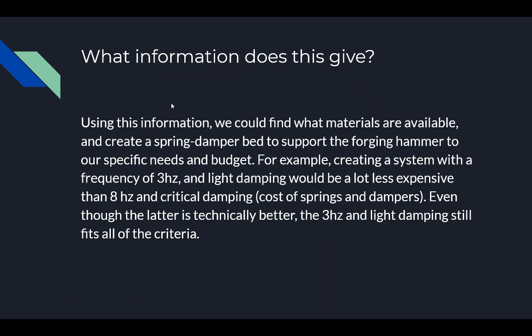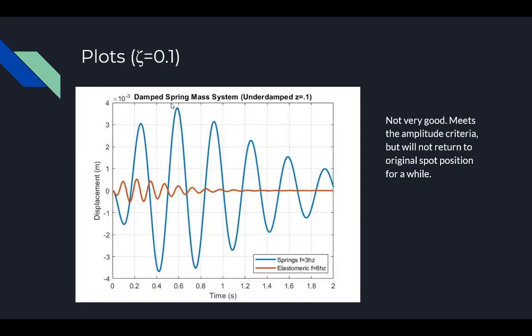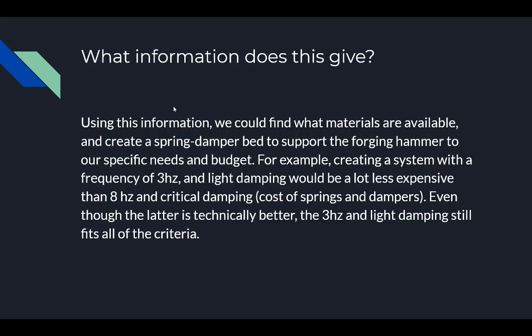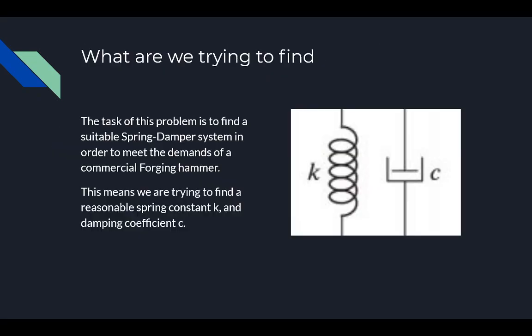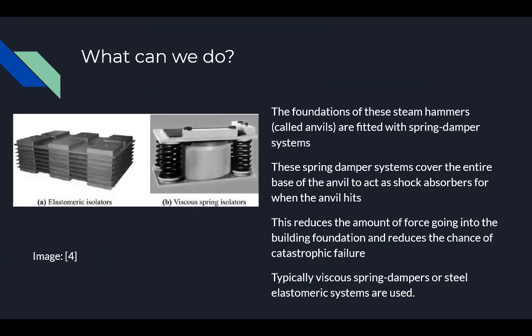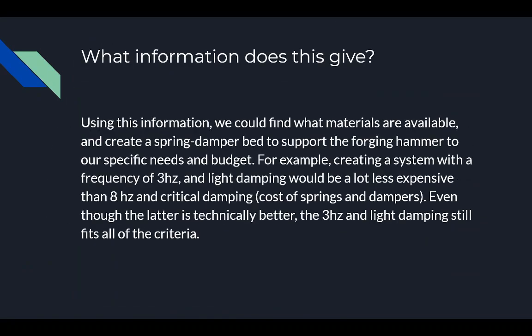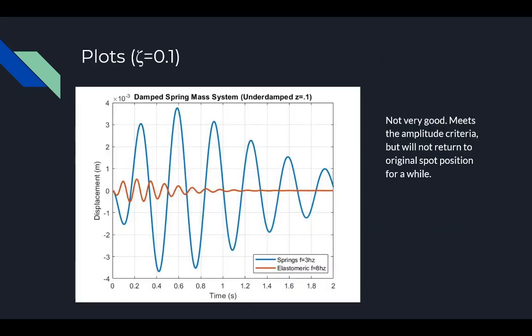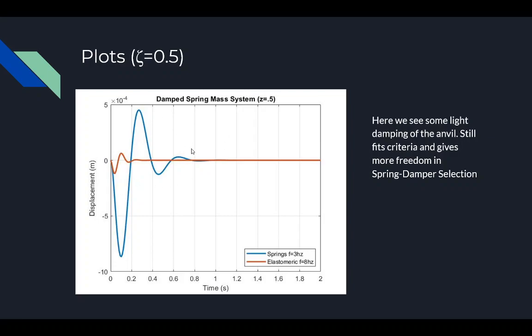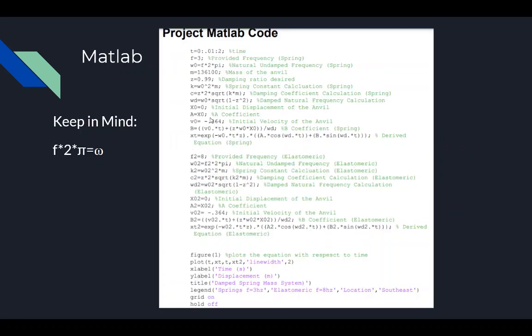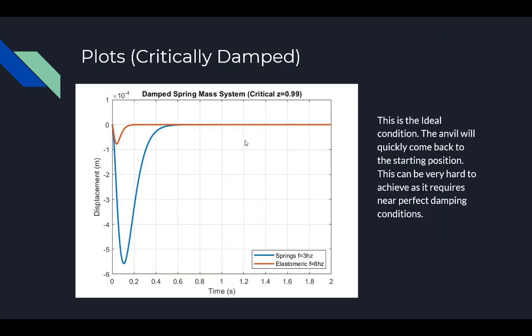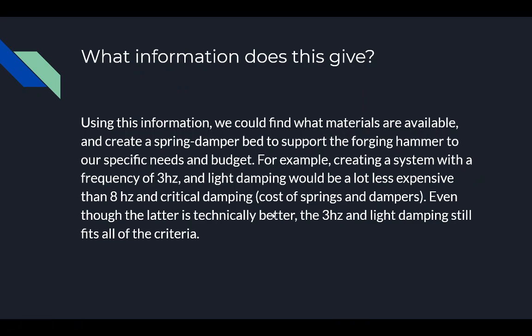So what information does this really give us? We talked about these three systems but what does this all mean. This is very important when we're trying to decide what kind of damping system we want. You could say oh I want this to be critically damped but that's very hard especially when you're working with pre-made items like these guys. What you can really do is you can find out what works using this. You can figure out k and c by relating what you want to happen here. Say you like 0.5 and from 0.5 you can figure out by trial and error what k you want, what c you want. Then you can design a system or take an already made system and figure out what works for the device at hand.